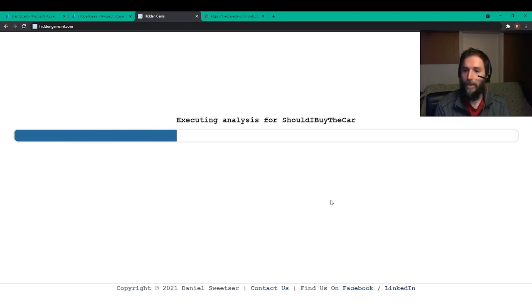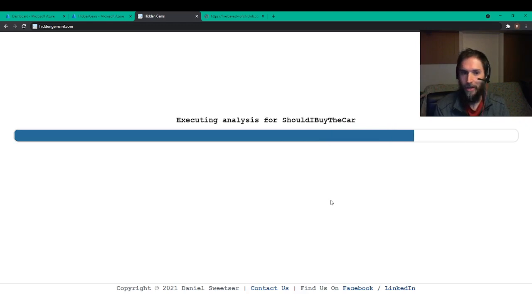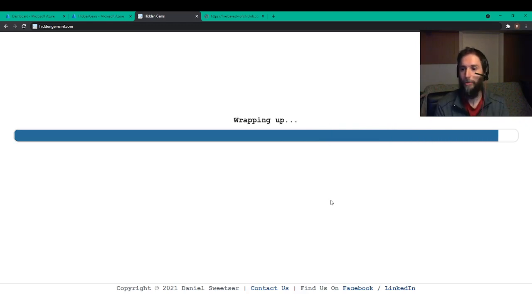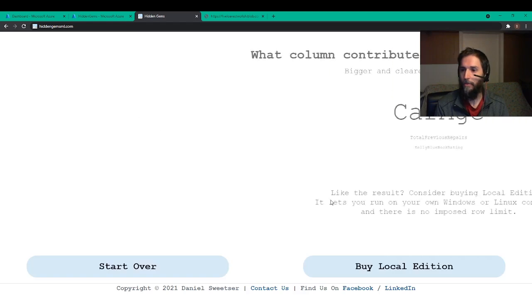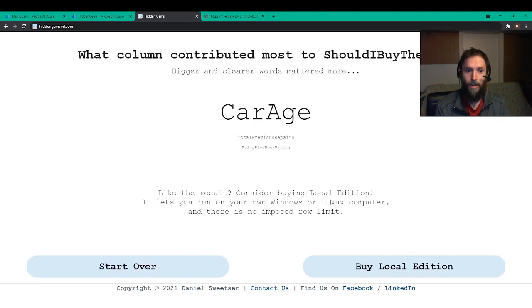Now, one thing I'd like to note, there's 2 items of interest. The first is Hidden Gems may not find any relationships. It's not unexpected that in some cases there aren't any mathematically identifiable relationships in your data. The other is that the result isn't always the same. Because of the way that Hidden Gems does its analysis, it may come to a different result when you give it the same data twice, because it may land on what it finds as a preferable outcome of the analysis it's doing.